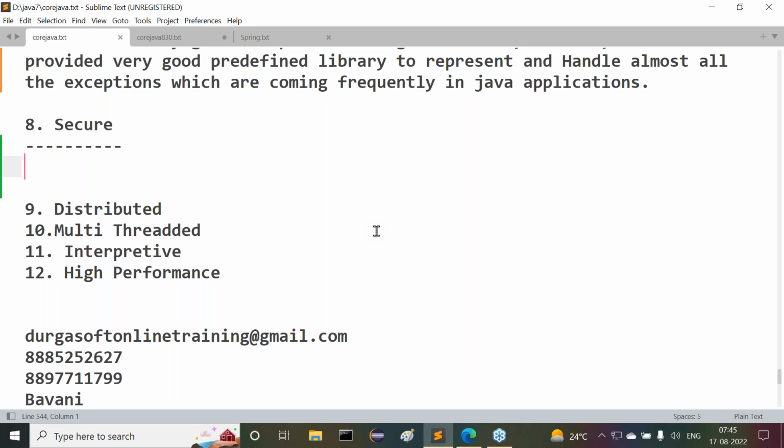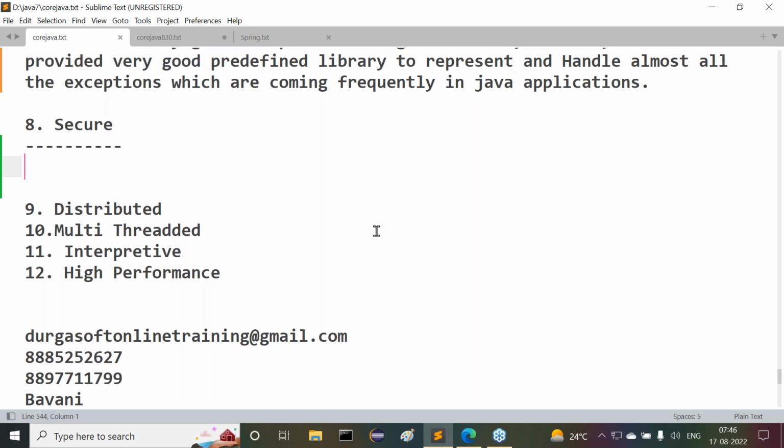Understand my point clearly? Our data is transferring over the network or not. Say for example, I want to transfer some amount from my account to my friend's account. This is my requirement. Whenever we want to transfer some amount from my account to my friend's account, first of all, I have to give my account details and I have to enter my friend's account details. There I have to specify the transfer amount. That means a bulk of data, a set of data has to be transferred from my computer to the server side application or not. The total data has to be transferred over the network or not.